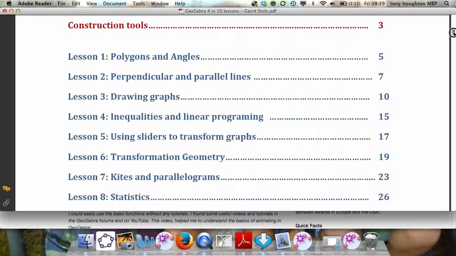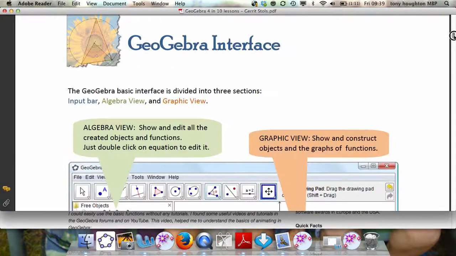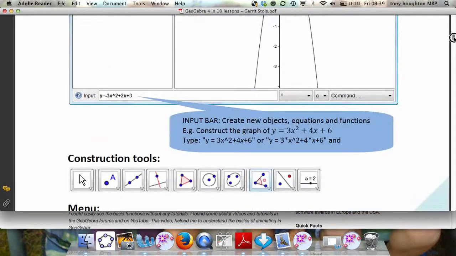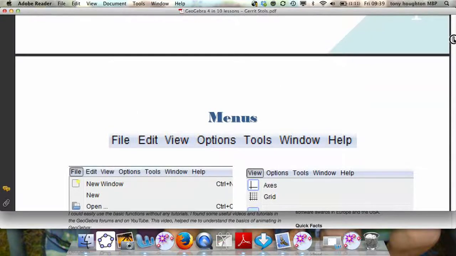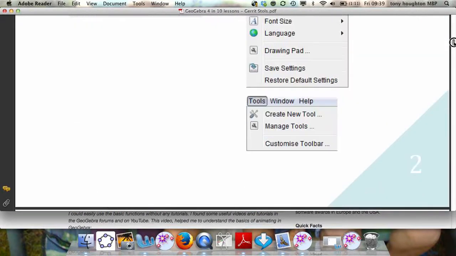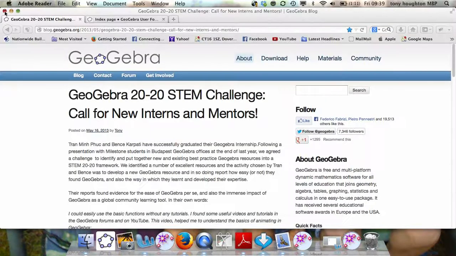I've copied his first lesson, I hasten to point out, but in addition to the lessons, it's a really clear view of those interfaces, the construction tools, and it's really this that got me going with GeoGebra first time round. Okay, I think that will do for the moment.